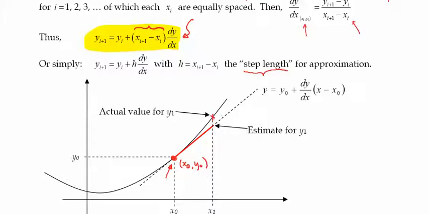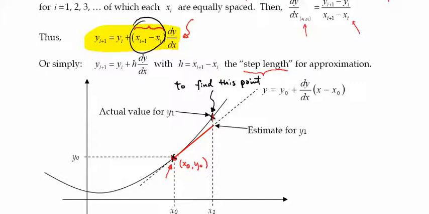Now, seeing how the curve goes from one point to another, the distance between these two points is relatively small. If you have your step length approach 0, we will eventually come up with the actual value on this curve. So if I want to come up with the actual value at this point, here we want to find this point, I can now increase the step length for this approximation.